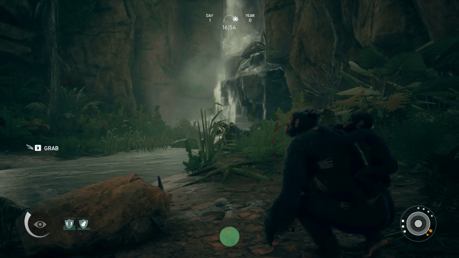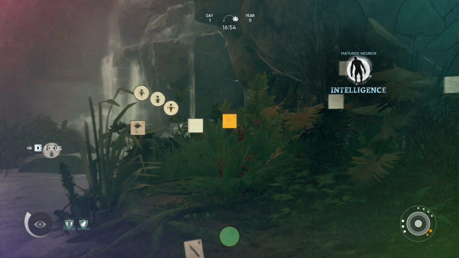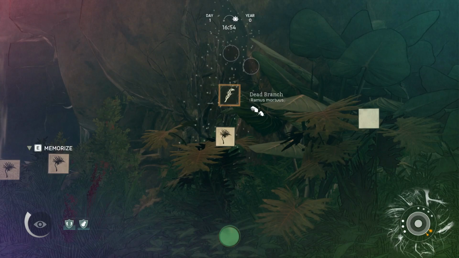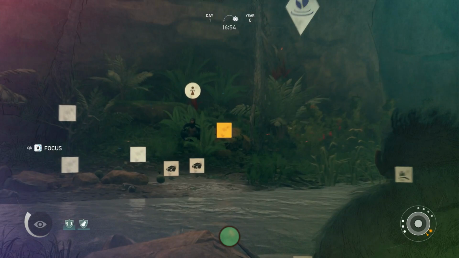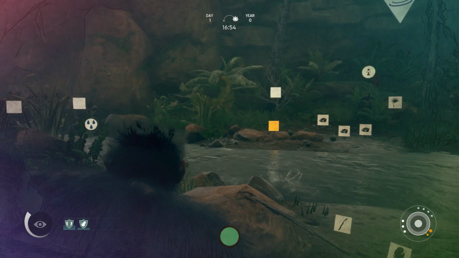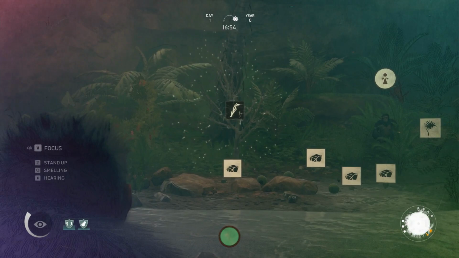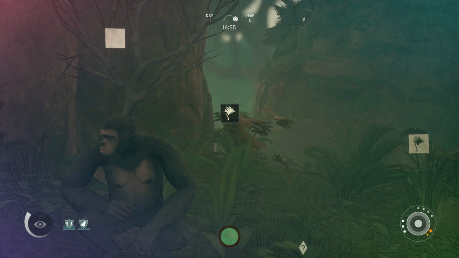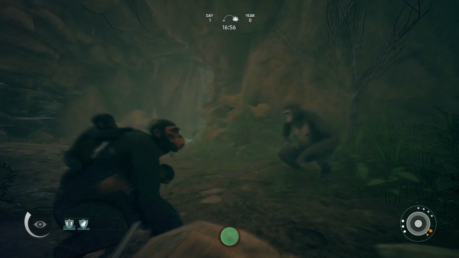I think we've identified almost everything that's here back at base. Almost. Great, we matured a neuron. We can evolve again. We also got to get busy mating. That stranger is still out there.